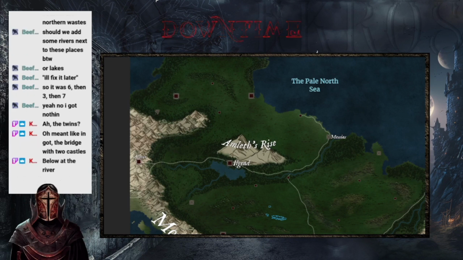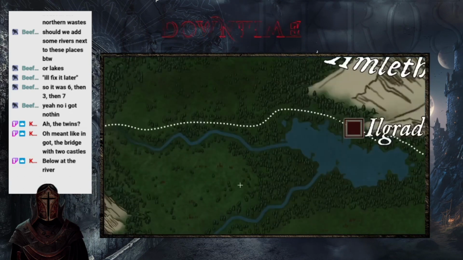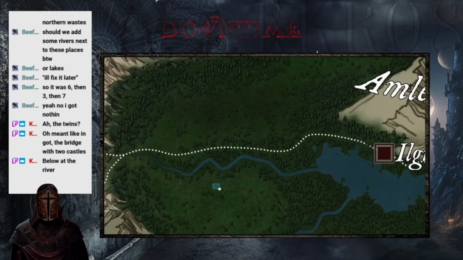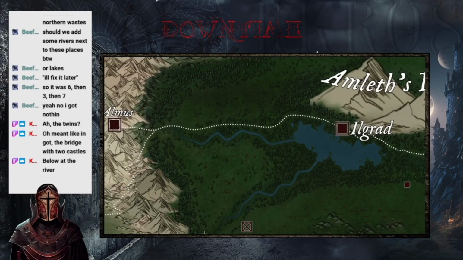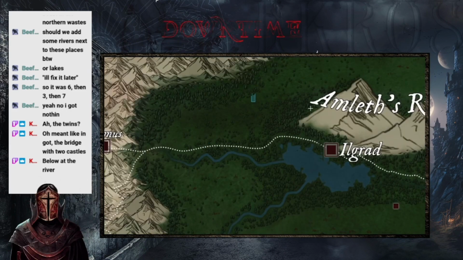Oh, yeah, the bridge with 2 castles. Yeah, that might be it, right? Might be something along those lines. That'd be kind of cool if there was a constant fight happening there. All right. So we'll say our cutoff here will be this river. So it'll be something like that. There we go. All right. So let's do 4. Okay.